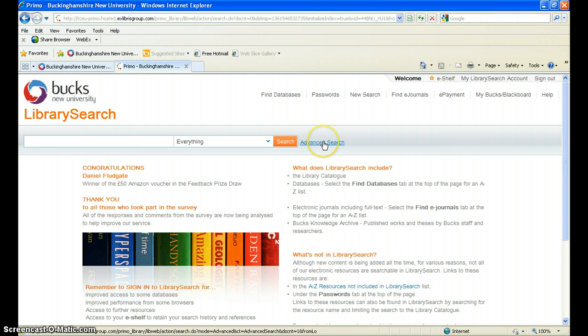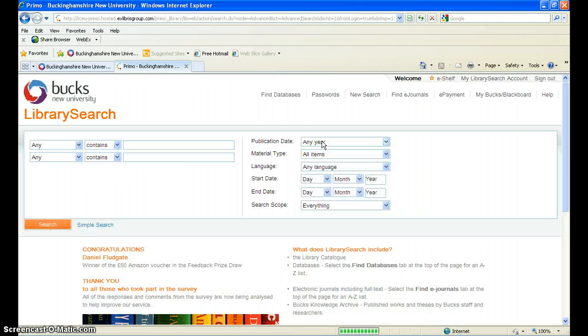And I've gone to my search, and now I'm going to go into advanced search. And I'm going to ask the computer just to look in my chosen database. Obviously, if you ticked 4 or 5 databases or whatever, they would all be in those currently selected databases. So I'm going to look in currently selected databases. That's in my ABI Inform ProQuest.